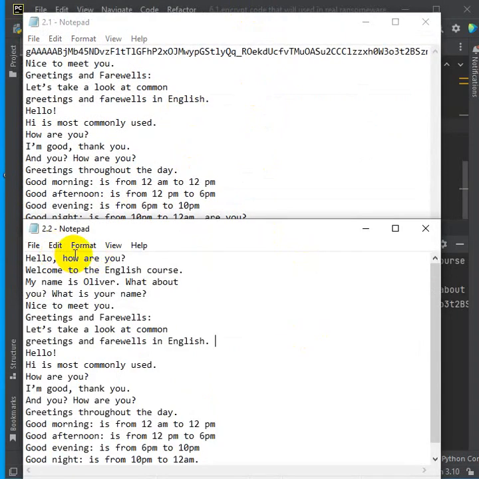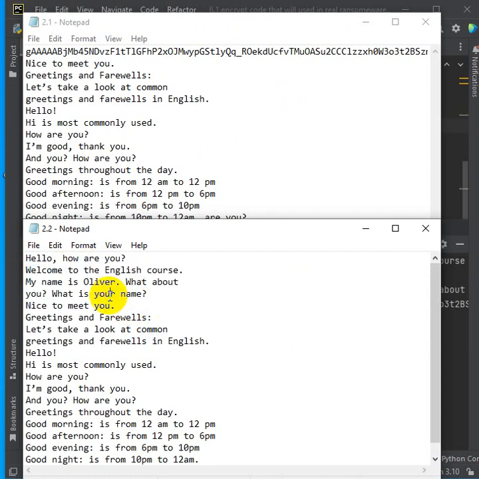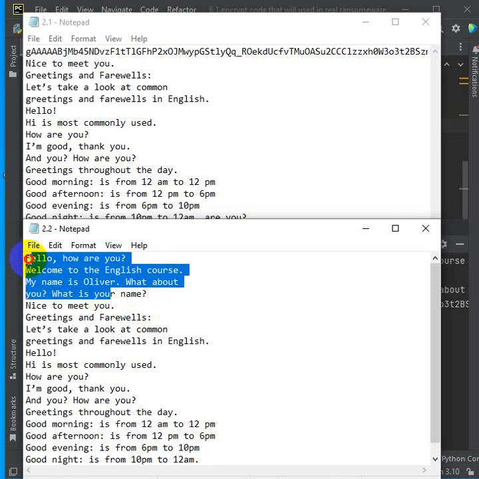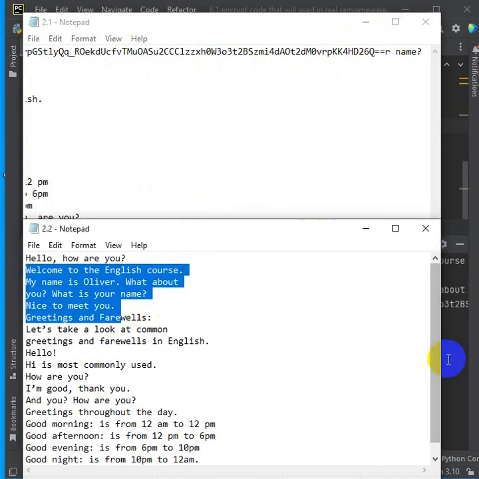Here you have hello, how, which is the first 10 characters. And here is the 90 characters I read after this 10 characters. You will notice that those 100 characters are replaced by the encrypted text for the first 10 characters.